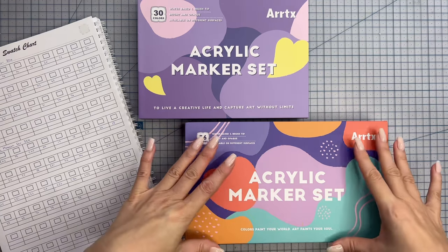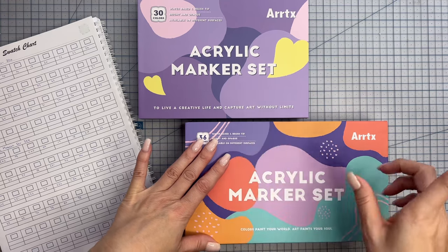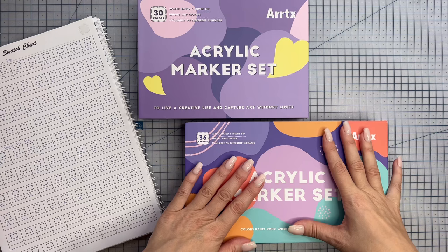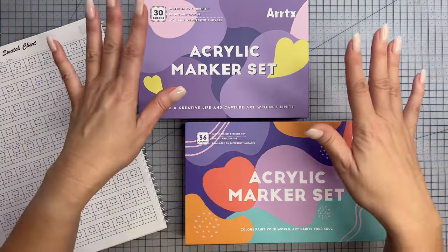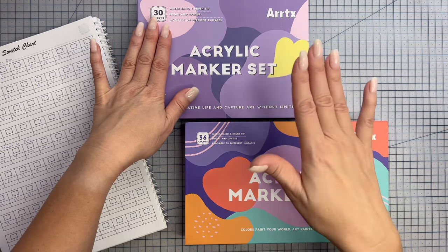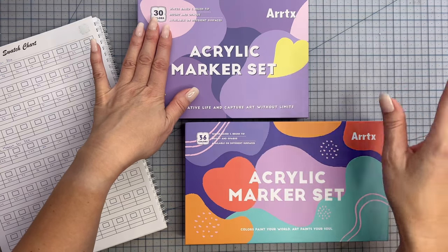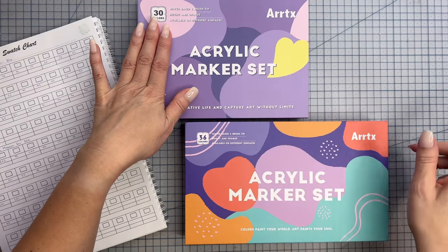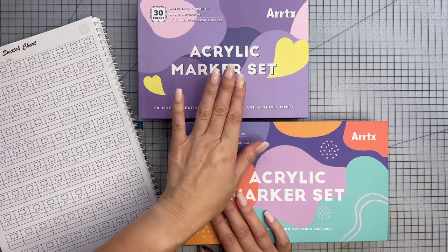So with the 36D set, there are 24 colors from this set in the 60A set that I showed you in my last video, and I'll tag that video up above if you want to have a look back at the information from that video as well. Now with the 30A set here, there are 15 colors that are also in the 60A set, and marker number 35 appears in all three of these sets. I'm pointing over there because my 60A set is on my acrylic stand next to me.